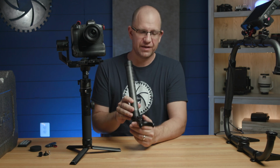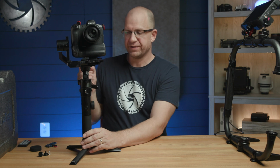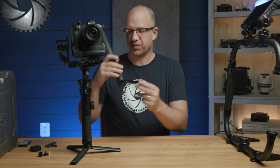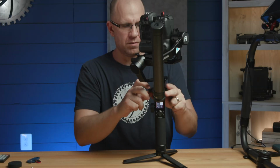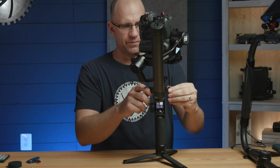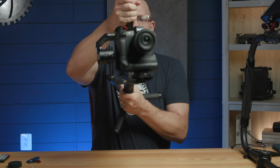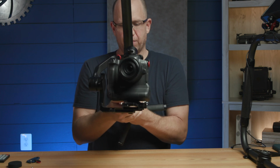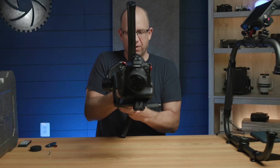Okay, so now that I've shown you the basic touchscreen settings, I'm going to go ahead and show you the accessory here. This is the extra handle that comes with it, and you're going to want to attach this way. Slide it in right here. So these screws go in the side like such. And now you have your dual handle grip, and this is where you can do Inception Mode.